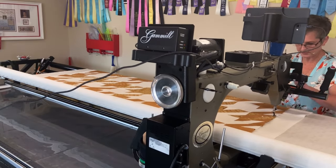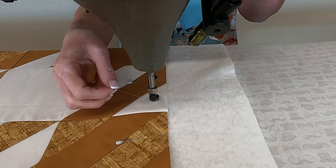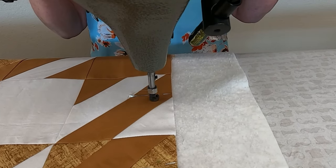Okay, so now we're going to baste this edge. And I say baste loosely because I actually use my same stitch length, which is 13.